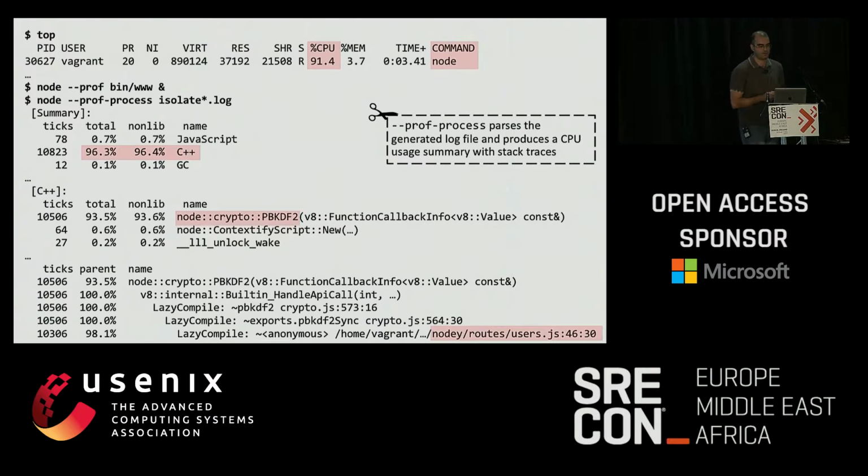And what you see on the very bottom there is the actual call stack. So this whole section here is the actual call stack leading up to that call from my code. The very last thing you see highlighted is just my JavaScript code, users.js, line, whatever. So that's an example of using the Node built-in profiler. And again, it has its problems, so I'm just going to switch to the next thing.